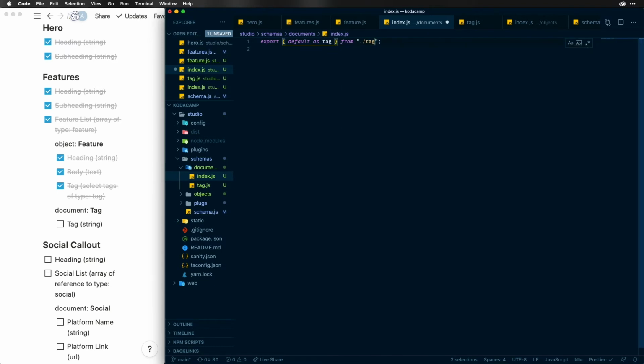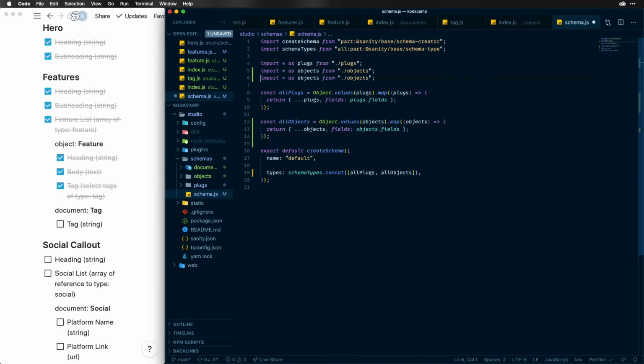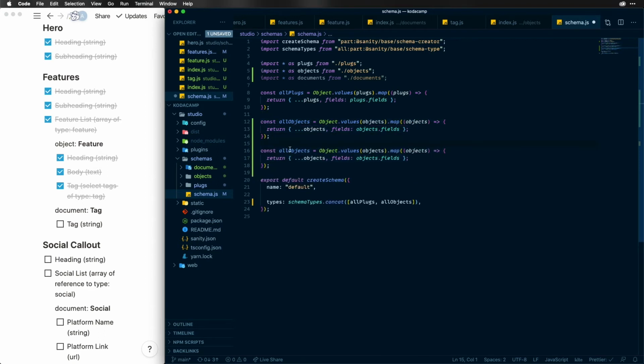I lied, it's tag. So we need to export default tag from tag, and then we need to come into our schema and repeat this. This is the last time that we'll have to do this. So don't worry about it, this is really all the boilerplate that we have to set up.